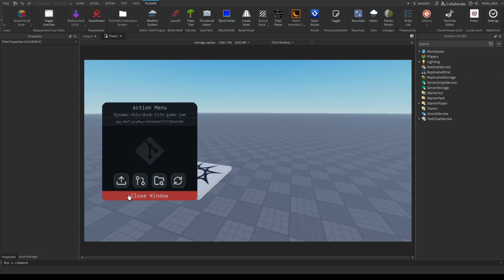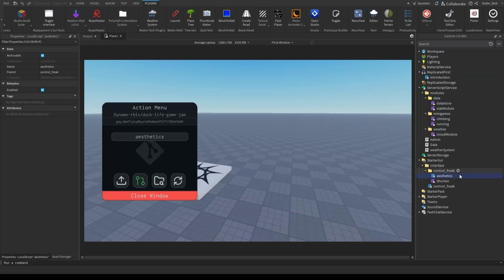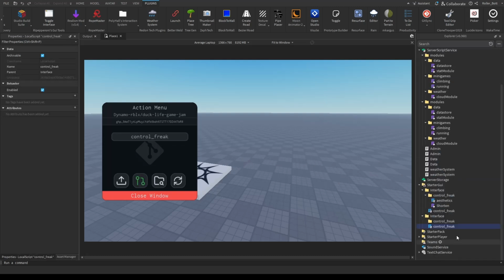And, oh, you know what? I should show what happens if I pull it twice. Let's see. Oh, it made doubles. Because what were we expecting?